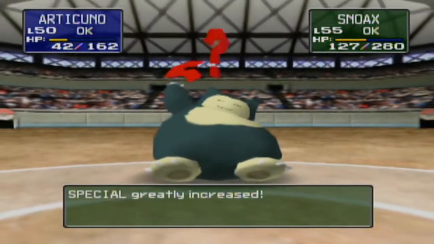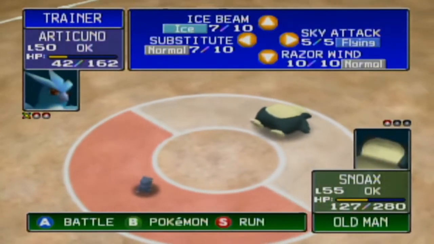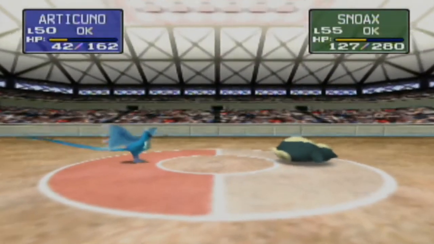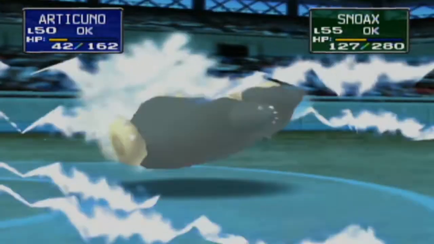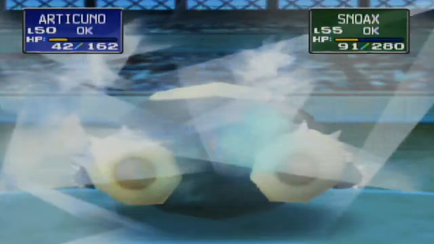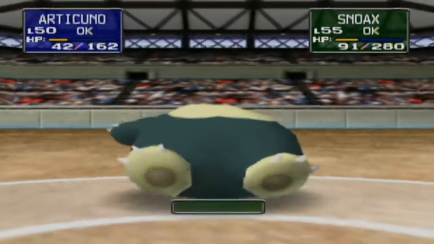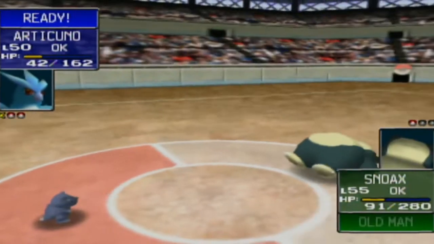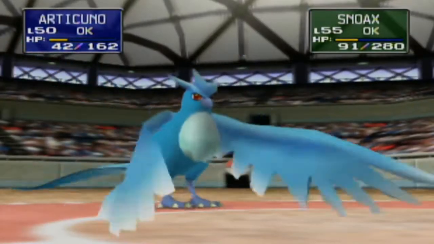Amnesia, that is not good. That is really not good. Because now it sees the fact that it can just, you know, do that. Buddy, we need more. Why did he use Amnesia on the second turn? Articuno, we need a freeze, a crit, anything, if we want to win this. Come on, Articuno.